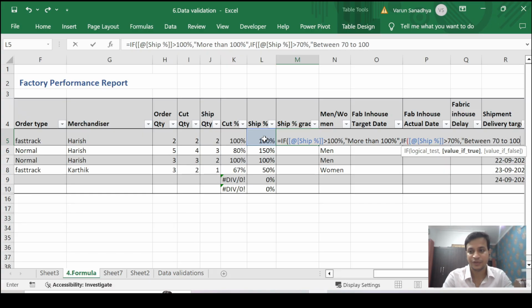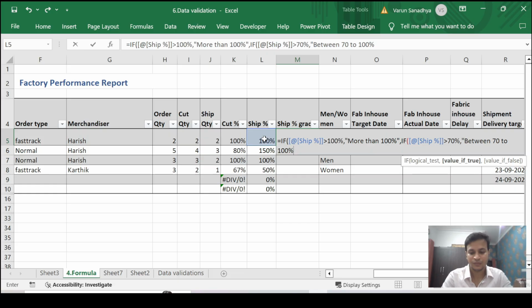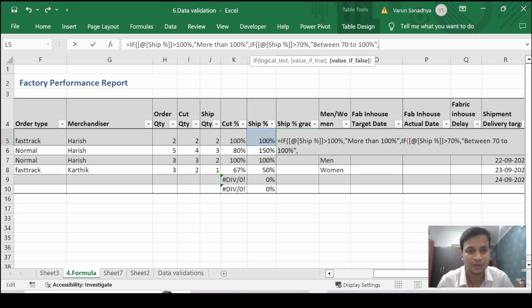between 70 to 100%, close, comma. And the final condition is, if none of this is true, it should be less than 70%.